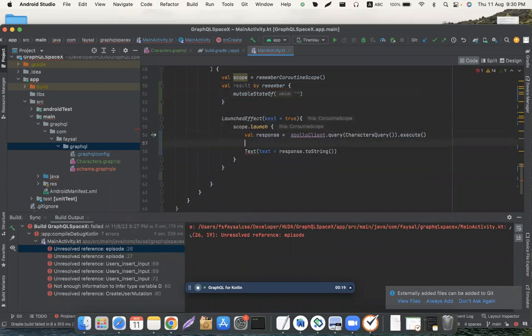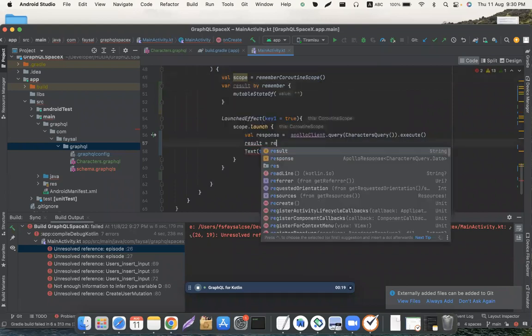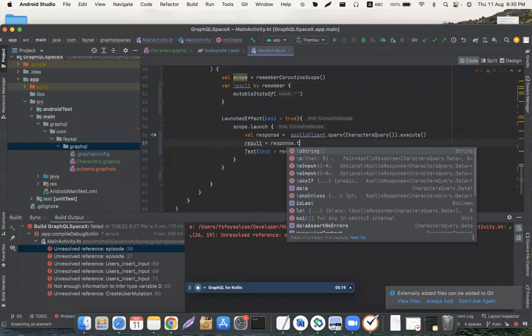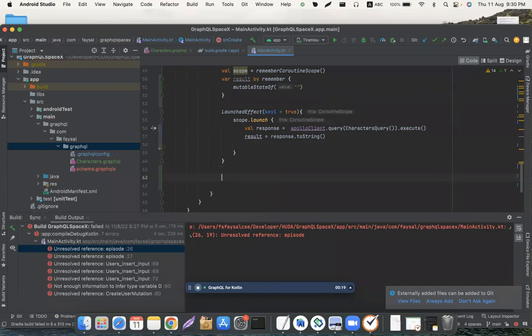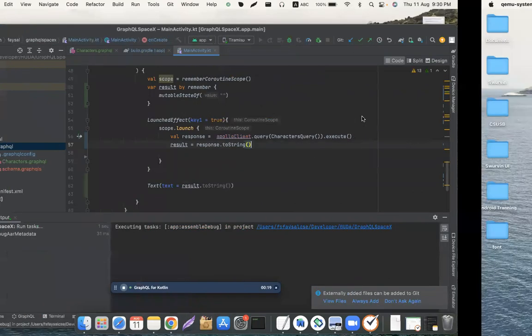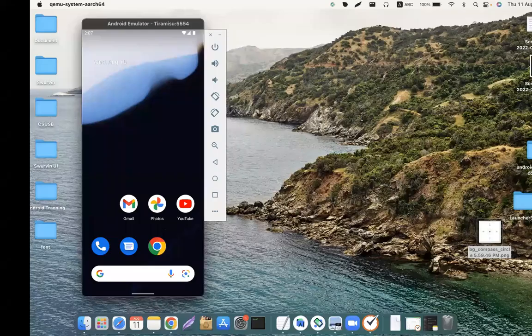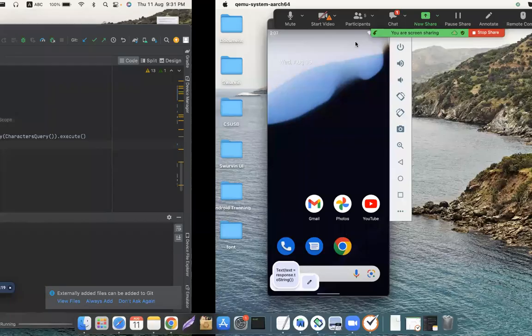Everything that happens in the result section, we just save from the response. In the bottom section, just show the result. If I now run it, I should be able to see the response.